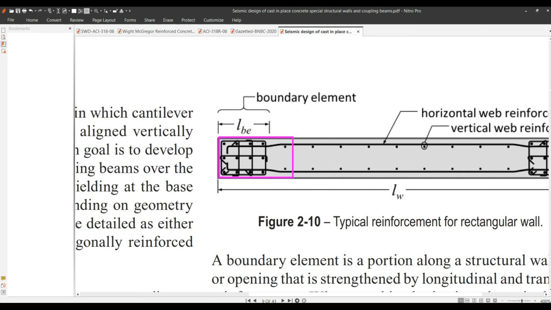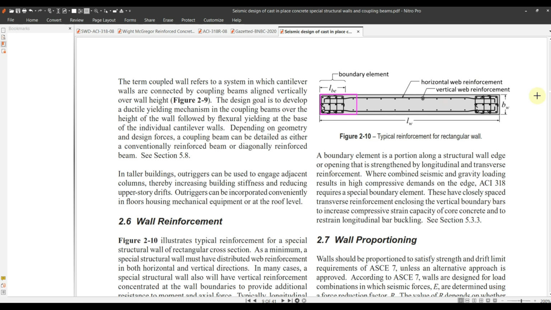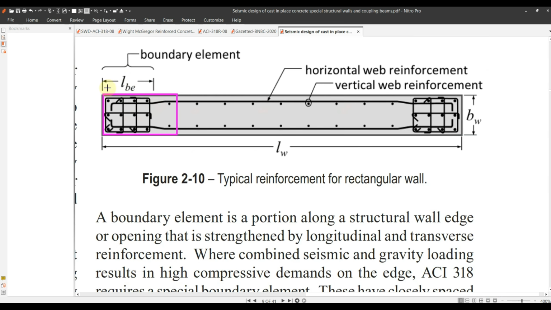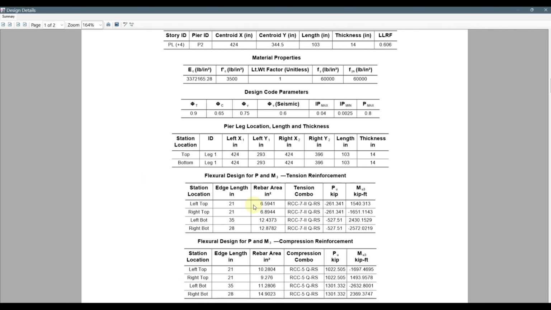By this, I mean that if this is your wall and you are designing the wall using the C&T method, then this pink part is your edge length for distributing your flexural reinforcement. Say the demand for flexural reinforcement is 12.8 or 13 square inches.